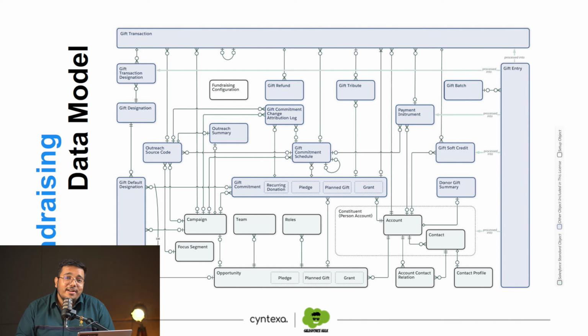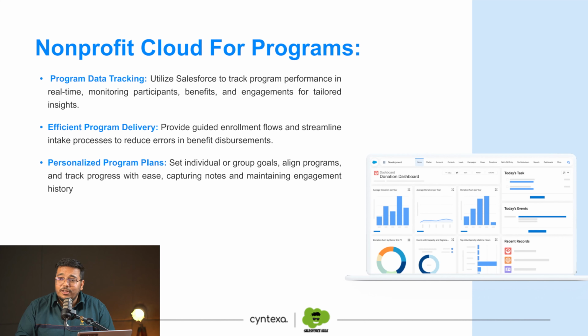Programs are basically things that a non-profit does for any cause. For example, a non-profit wants to do women empowerment. For doing that, they will be running a program. In that particular program, we can do data tracking as well: who all individuals are there, who has enrolled. They can define certain activities for that. When I say activities, those will be termed as benefits in Salesforce.